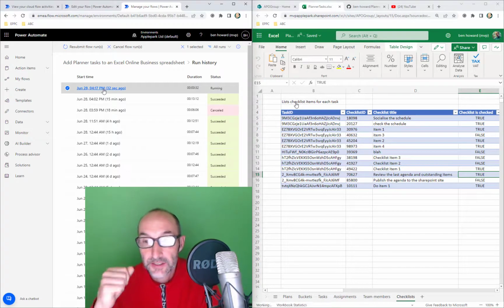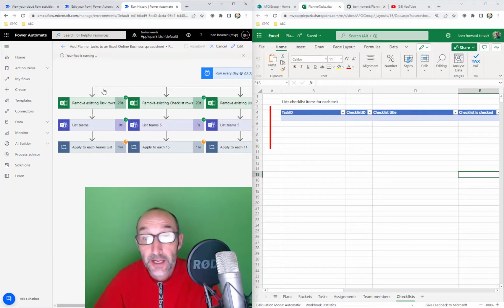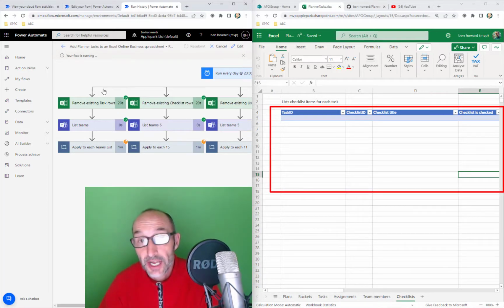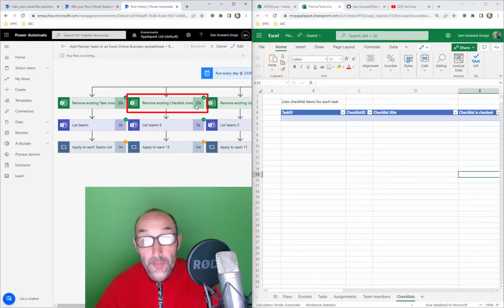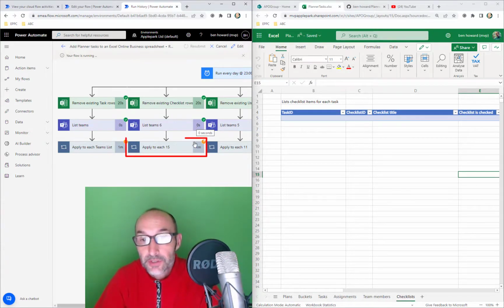Sometimes the checklists disappear before the actual data comes up on the flow page here. And you can see it has. So those checklists have disappeared very quickly. Okay, you can see that removing the checklist rows actually only took us 20 seconds. Listing the teams took 0 seconds, and currently we're just running through and rebuilding this checklist table.